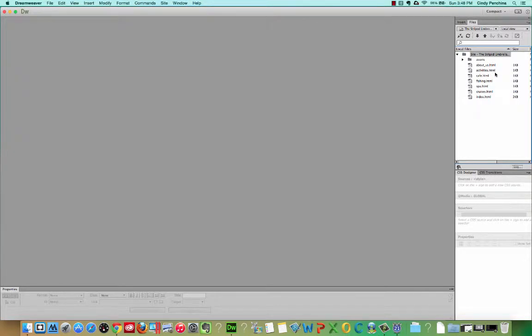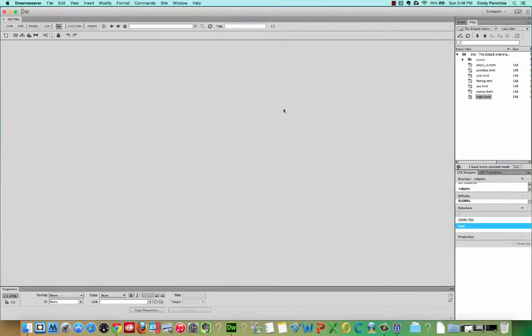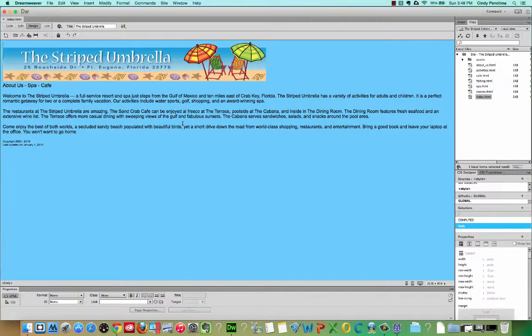So the first thing we're going to do is open the index.html file, and you can do that simply by double-clicking it in the file panel, and it'll open here to your left. And then once we do that, we're going to click View and Head Content.